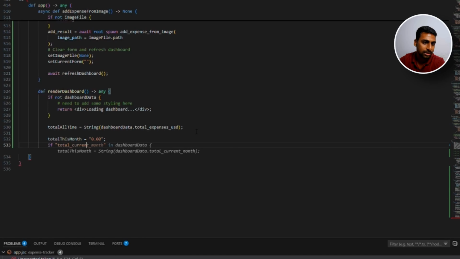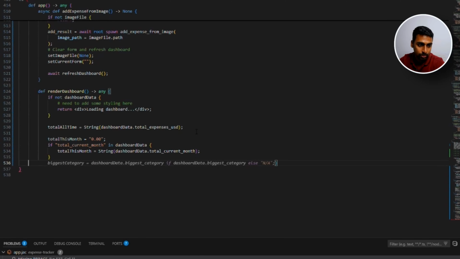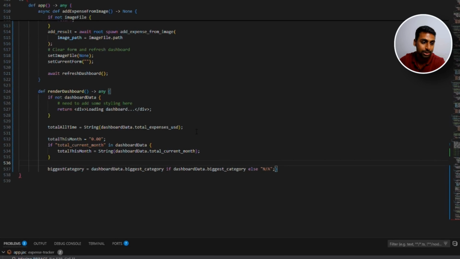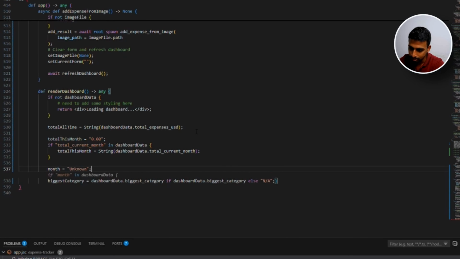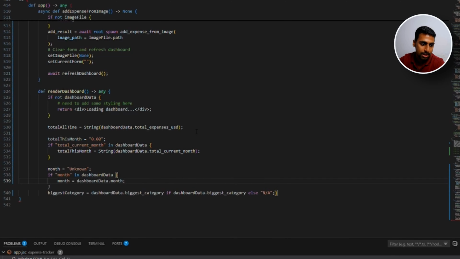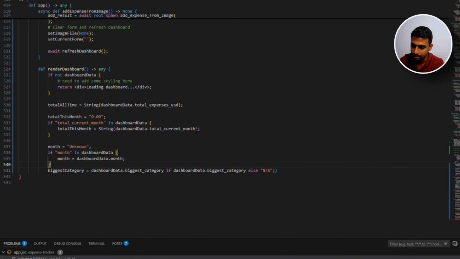Yeah, cool, that's good. Next, let's show the month. No, wait, that's the biggest category. Before that, let's also show the month, as we don't know exactly what month is being shown. So default will be unknown, and then if month in dashboard data, month equals dashboard data dot month. Cool.